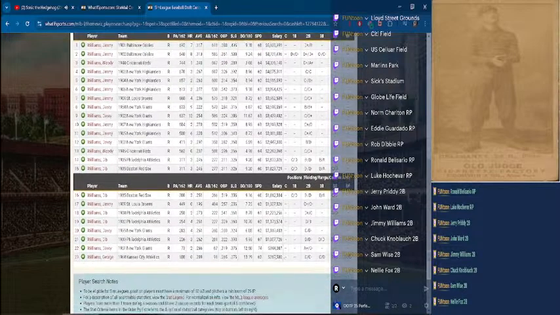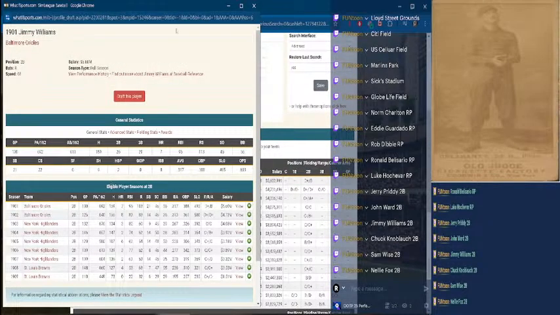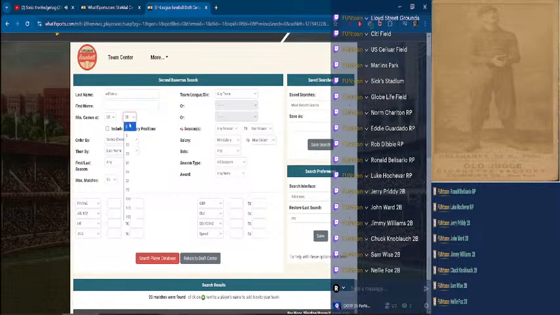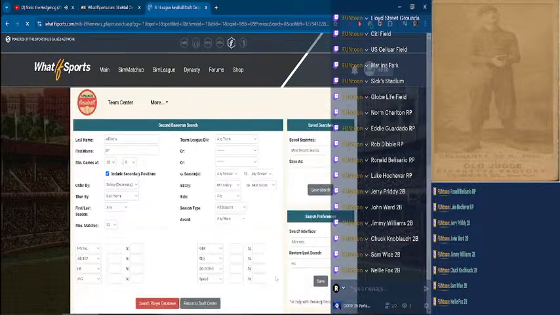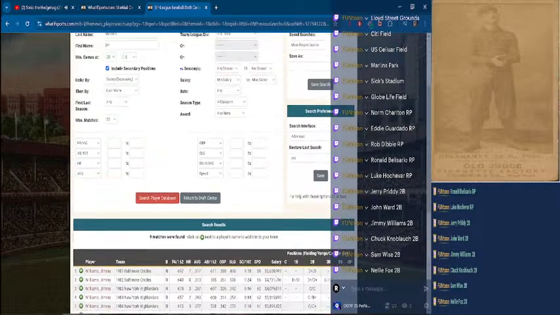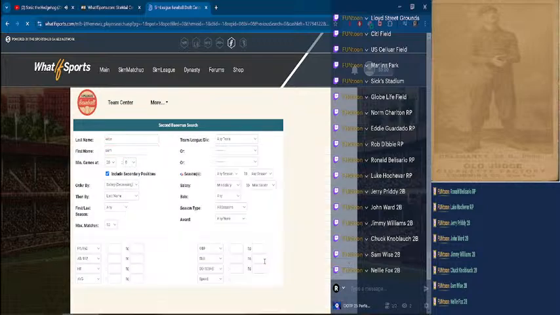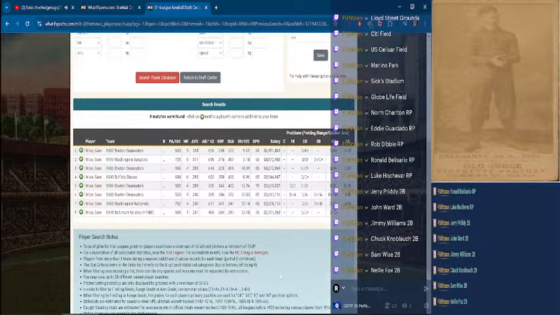I thought there's like an 1899 that was pretty good. I guess not. I'm sure he had a good season, though. Maybe I'm thinking of somebody else. Nope, nope, I guess not. Okay, so that's garbage. Knobloch sucks. Doesn't Sam Wise suck, too? Sam Wise. Yeah, he kind of sucks.